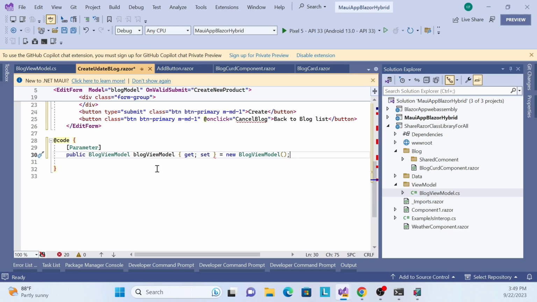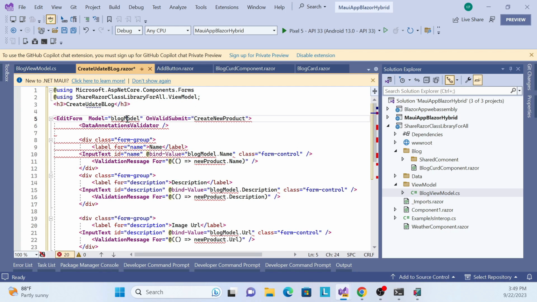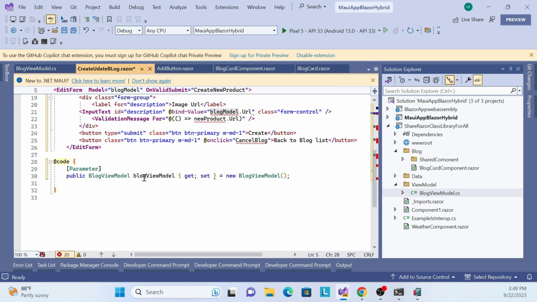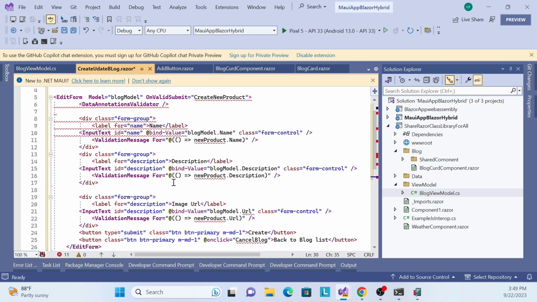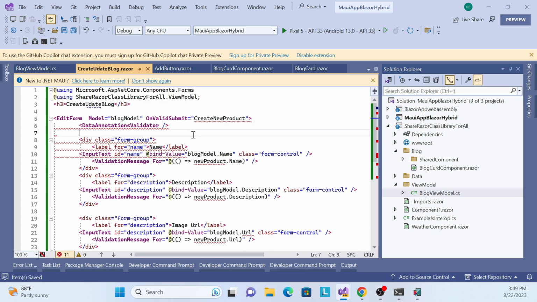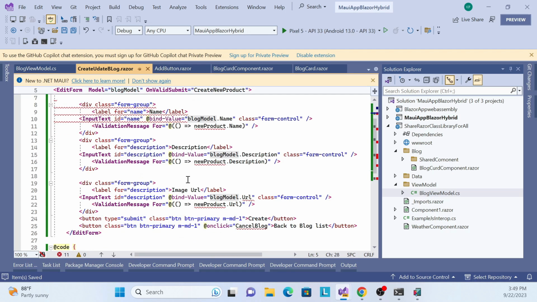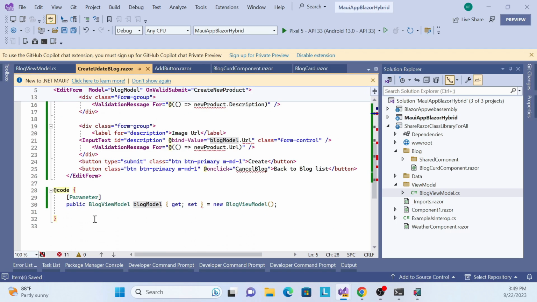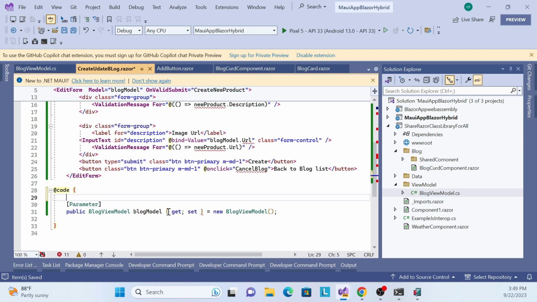It should not be null, it should be a created instance of that blog model. And this blog model we have to replace here. So that is the first step: we have to create that model, so that we can bind whatever model we are getting from that parent component.